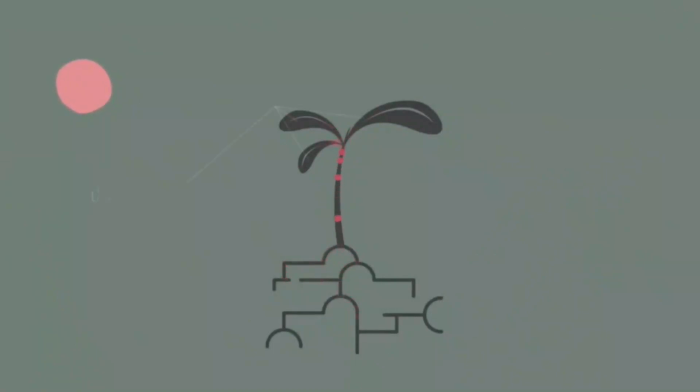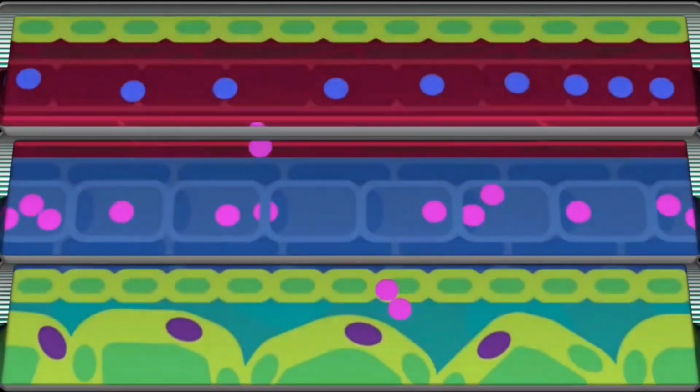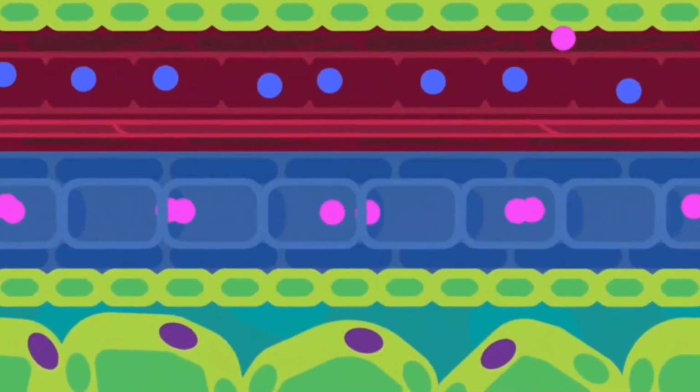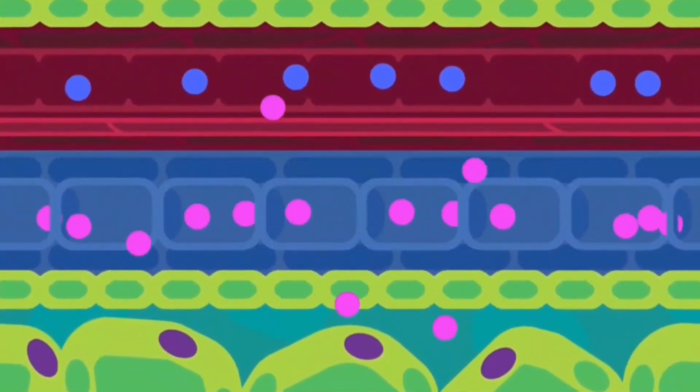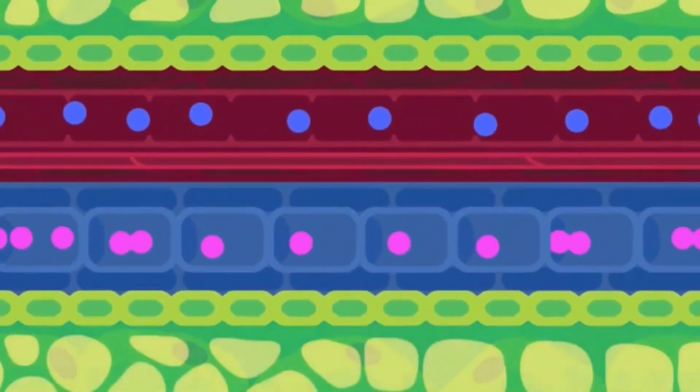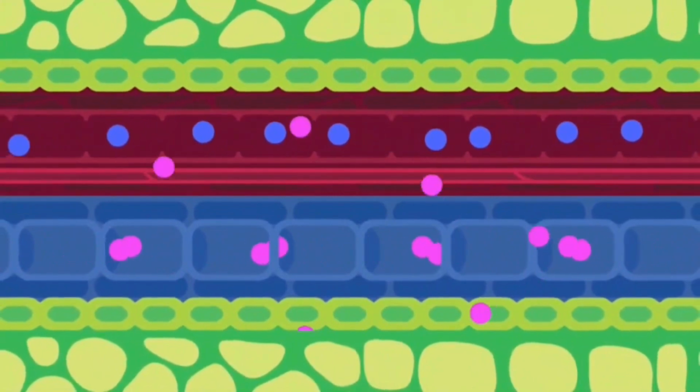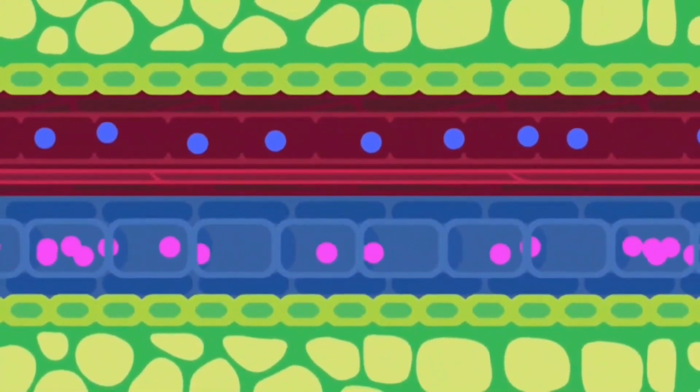The areas of the plant where sucrose is made are called the sources, and where they are delivered are called the sinks. The phloem uses active transport because the sucrose moves against its concentration gradient, from the lower concentration where it is made to a higher concentration in the phloem cells. The phloem transports manufactured food like sucrose and amino acids from the green parts of the plant like leaves to other parts of the plant. The process is called translocation.